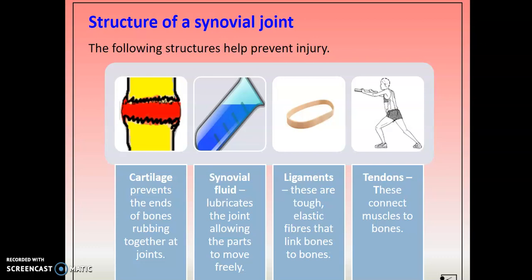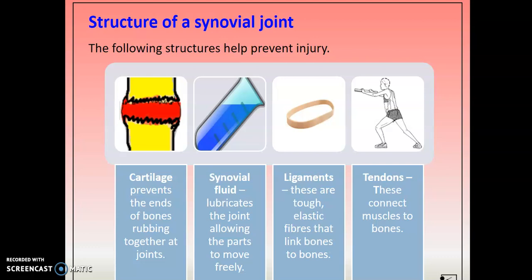Synovial fluid then, links to the name, it lubricates the joints. So you have a small capsule inside the joint, which when you start moving and using those joints more, it will slowly release that fluid. It just helps to keep those joints supple, keep them moving freely without any sort of issues or risk of injury. So it lubricates the joints, just like if you had a squeaky door, you'd put a bit of oil on it to stop it squeaking.